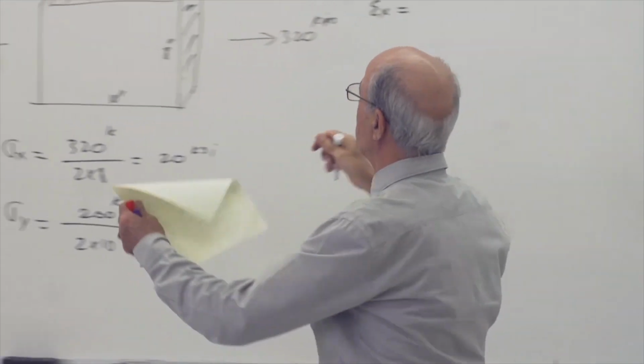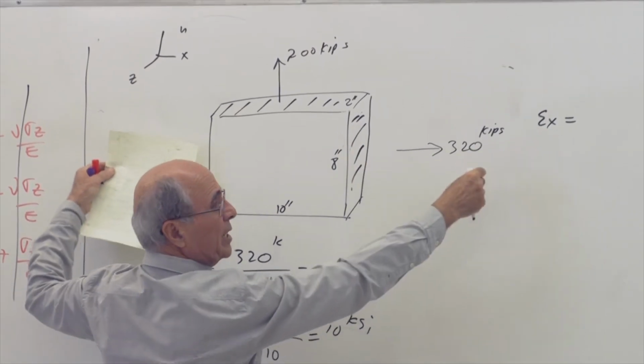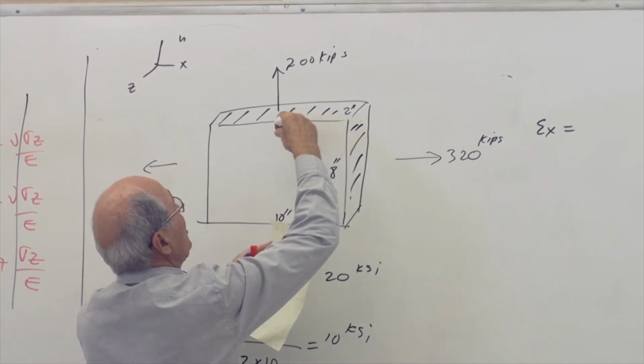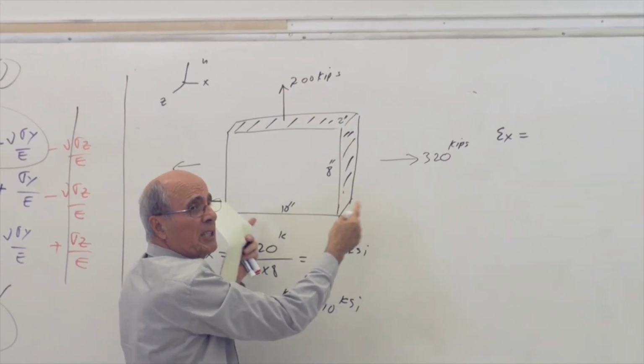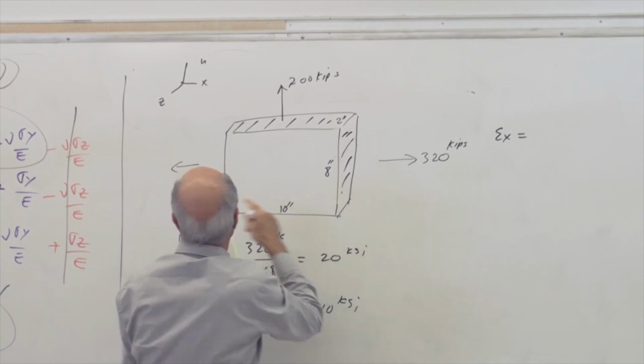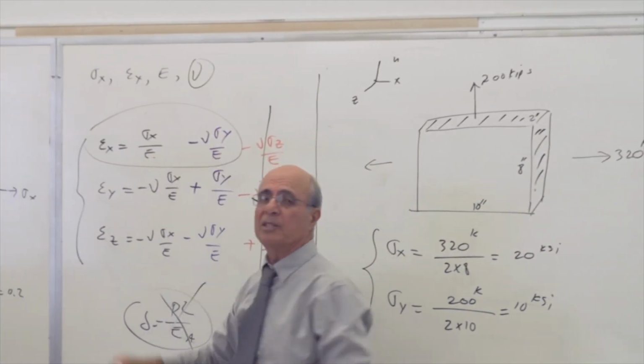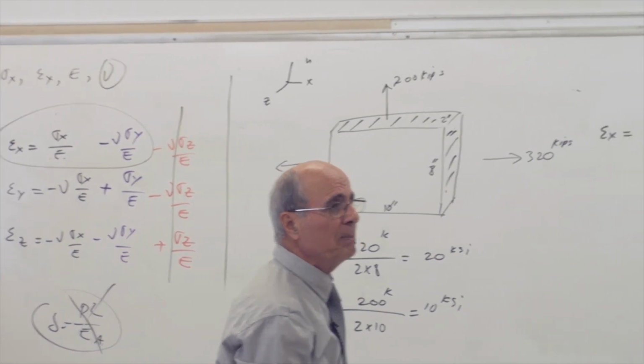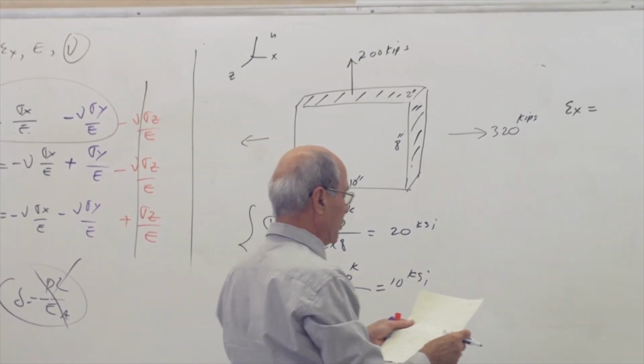Now, technically, this is what you are doing here. You are pulling it this way, yes or no? But as the result of this pull, this side must be a little bit getting smaller. And that's it. You see, plus and minus. Everybody see what I'm talking about? It's very simple. You have to understand what you are doing.